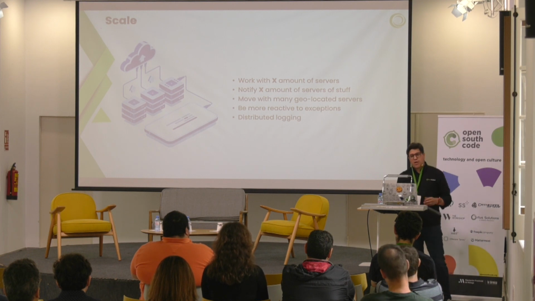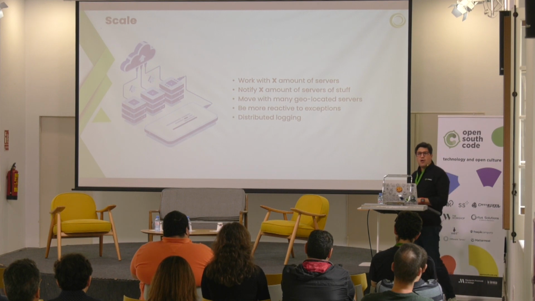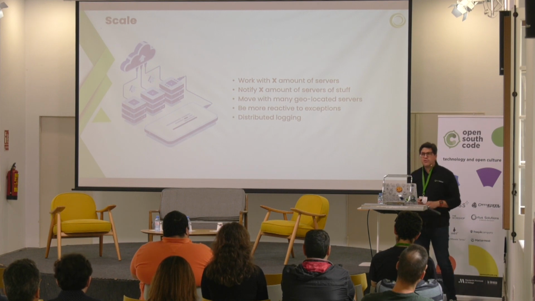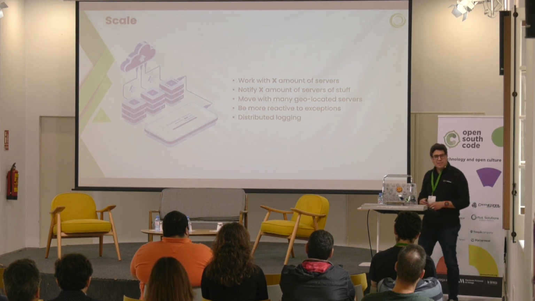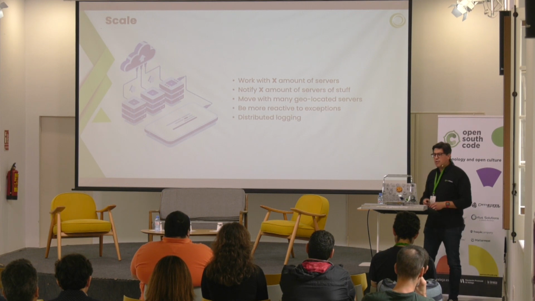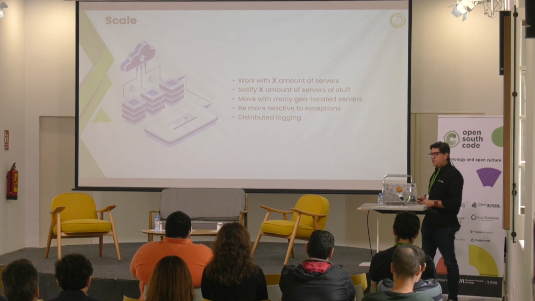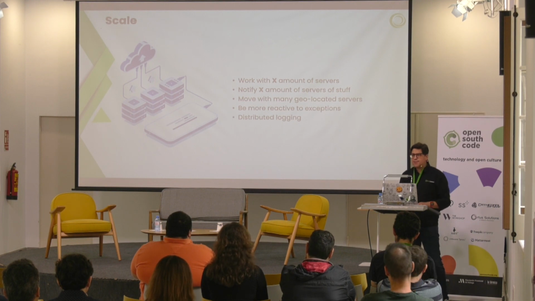And then scaling, right? Of course, now we can work with an X amount of servers. How do we notify all our servers in our cluster? What if you have a Kubernetes cluster or a Docker Swarm cluster with 100 elements? How do you notify all of them, right? How do you move between different geolocations, right? How do you respond or react to these exceptions?